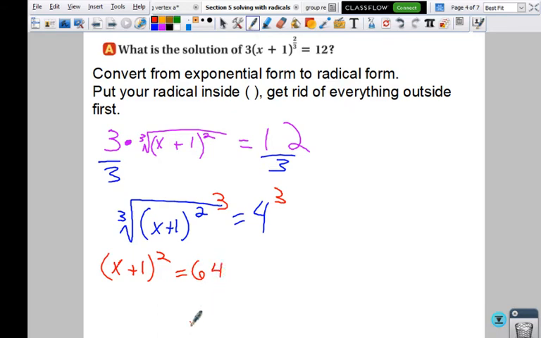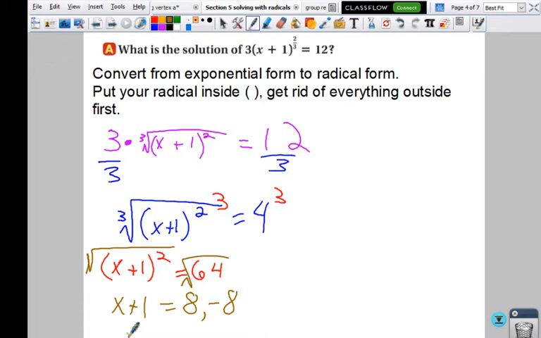Okay. All right. This is already looking a lot better. What am I going to get rid of next? The plus 1 or the squared? The squared, right? By doing what? Square root. We're going to square root. Okay. This is where it can be a little sneaky. We've kind of talked about this before, but not a lot. So we're going to square root it, right? I'm going to get x plus 1, and it's going to equal, what's the square root of 64? 8. Okay. I'm going to give it 8, but I am also going to get negative 8.